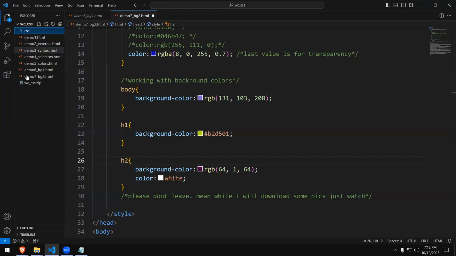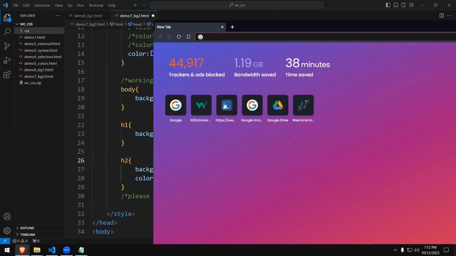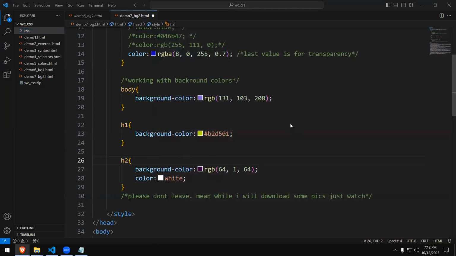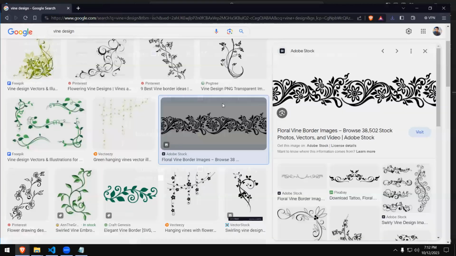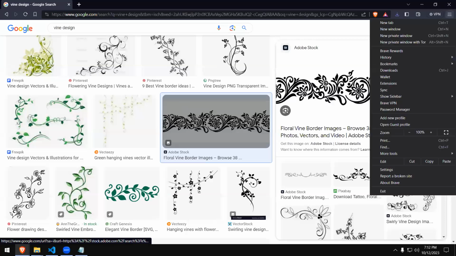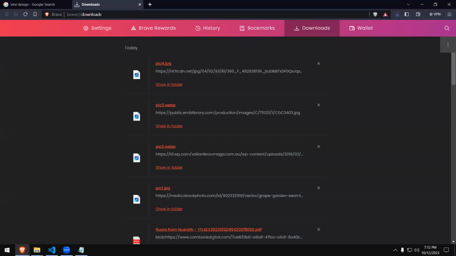I have to have an images folder, and I have moved all the files there. Let me do that very quickly. I got 1, 2, 3, 4 files. I'm going to move them here.